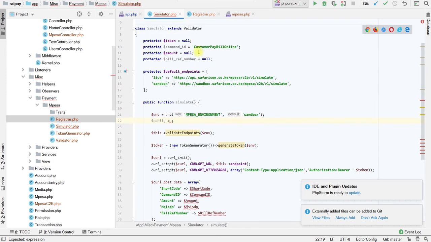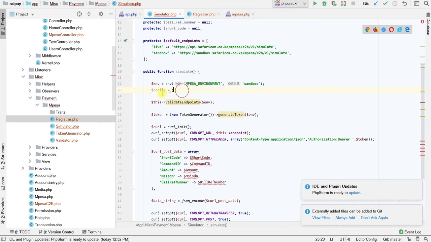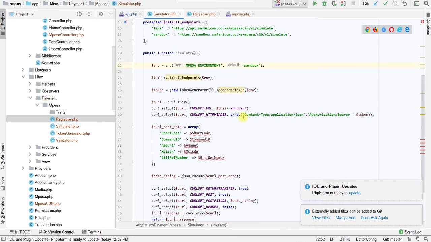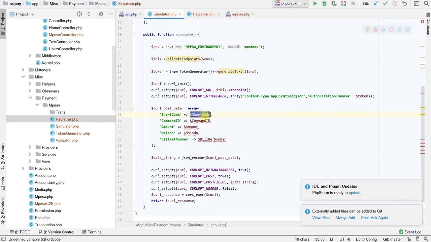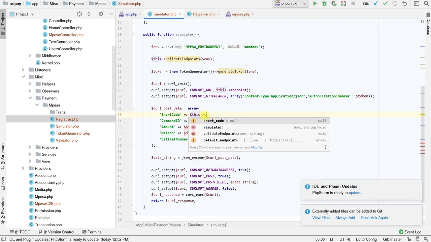I think we need the shortcode here. Yeah, so I think the other required things we're going to pass from somewhere else.